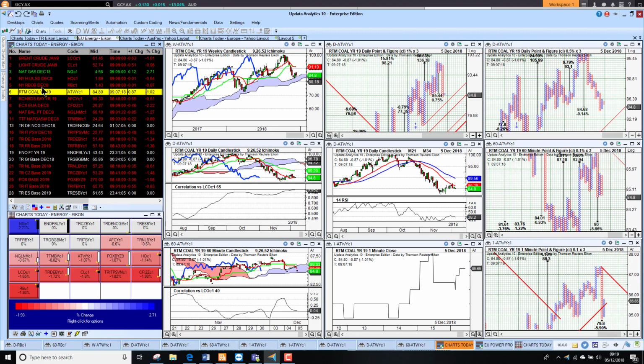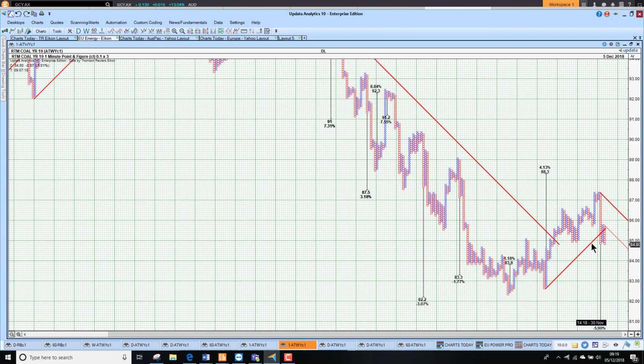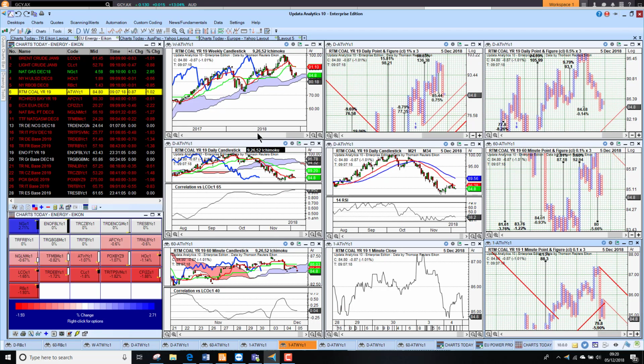Looking at coal, we're down 1% this morning. This data coming to you from Thomson Reuters Eikon, of course. If you're running Trayport, then you'll have probably higher visibility on your prices and therefore the targets. Looking at the one-minute target, downside potential of 79.80. If we activate this target, a move below 84.70 would do that. $82 was given and nearly met. 79 would be a push lower, of course. 79.80. So the move below $80 is looking possible now for coal.